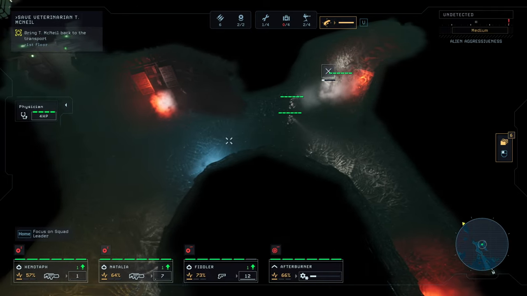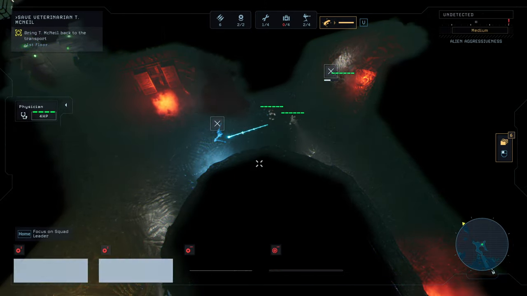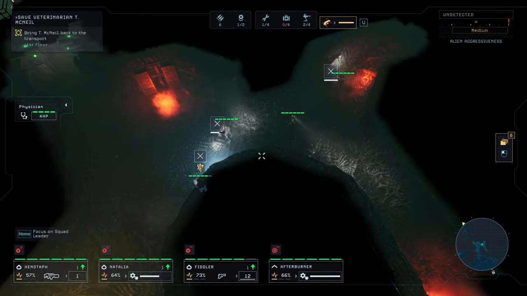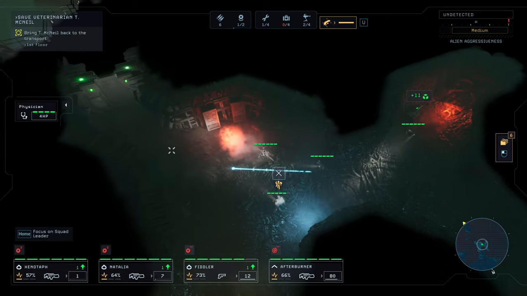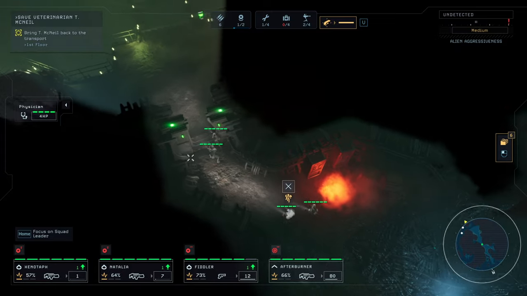Let's see what's inside. Good, I need sight, so let's deploy a token. Setting a motion tracker. Motion tracker activated. There's something around.